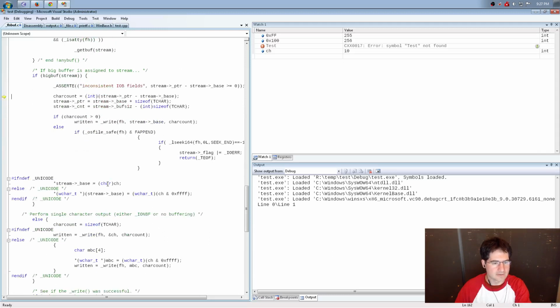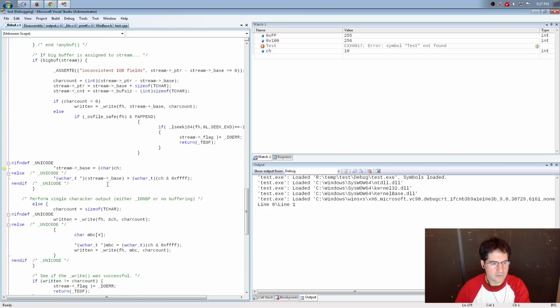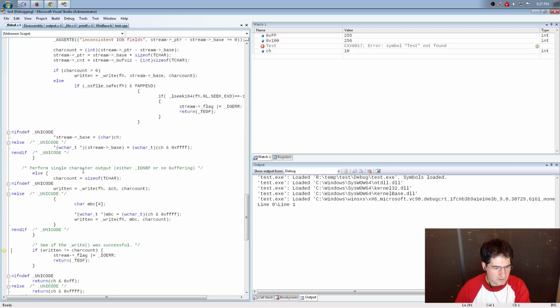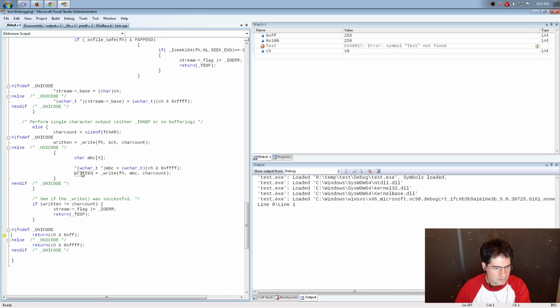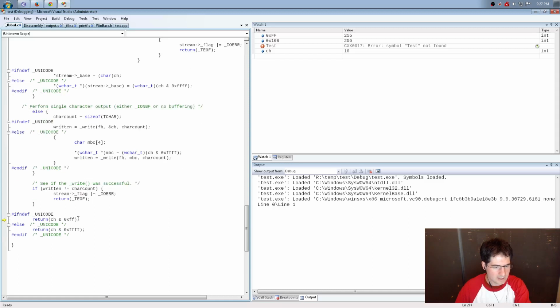Trying not to accidentally skip forwards as we go. And it is going to set that. If not defined Unicode, it's going to set stream base. And then we are going to return ch and 0 now.